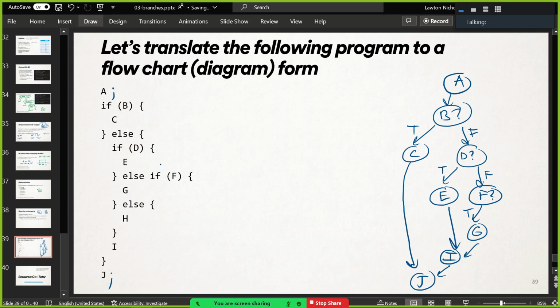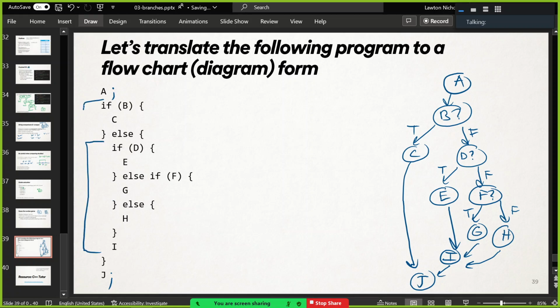Boop. And then if F was false, then finally we hit this else case, because we're working on this if else right now. If D was false and F was false, like we came down here and here, then we run the body of the else, which is H. And then after that's done, that's the whole if else completed. Now we're ready for I, which is the last line of that outer else statement here.